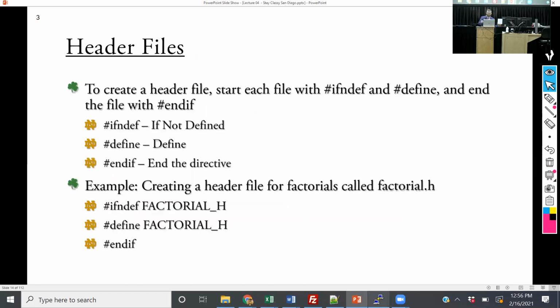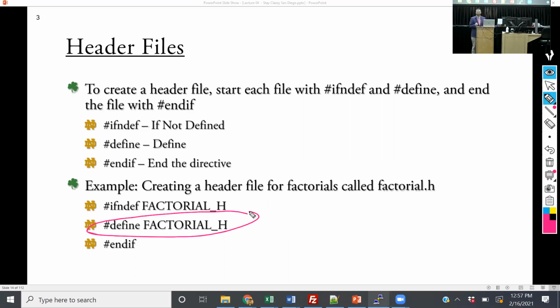So the first thing you need to do in your header file is, at the very top, you always do two things. #ifndef is short for "if not defined." So if it's not defined, and then you put the name of the header file. For example, say I have if not defined factorial.h, then the next part is define it. I say, okay, define factorial.h. So now you've defined your own header file, you have defined the method declarations within your own library.